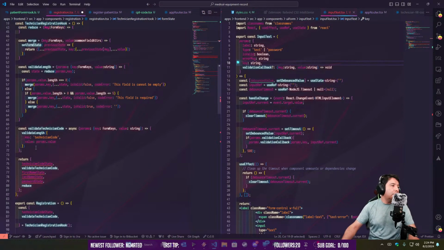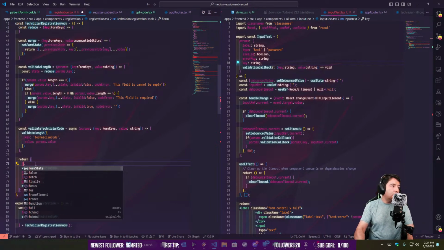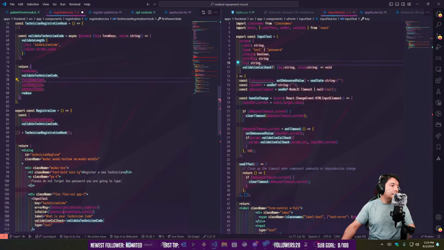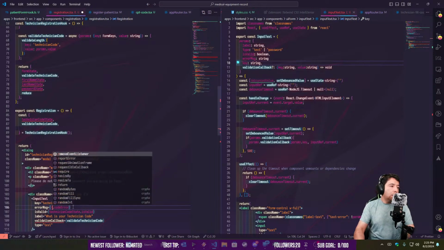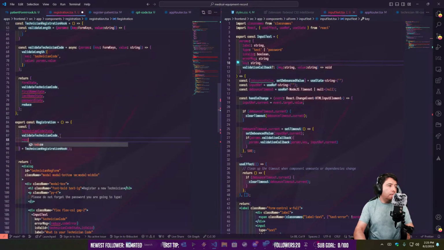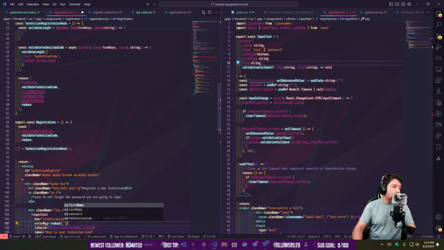Yes, I should be able to take out form state, and I have to use reduce. Okay, so I'm gonna say reduce, because I had to use reduce here. Reduce what? Technician code. I'm gonna say from here code error.